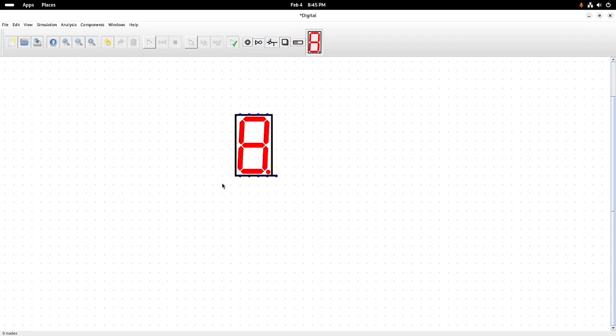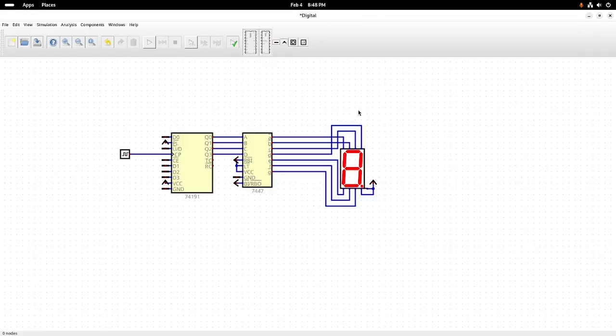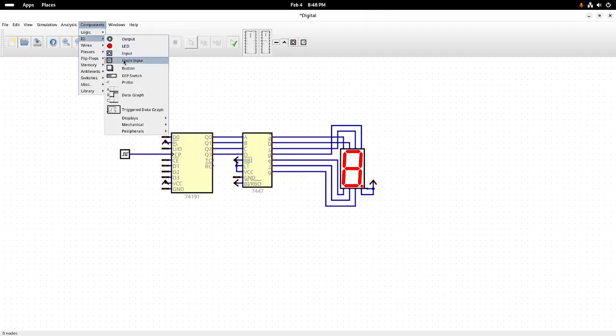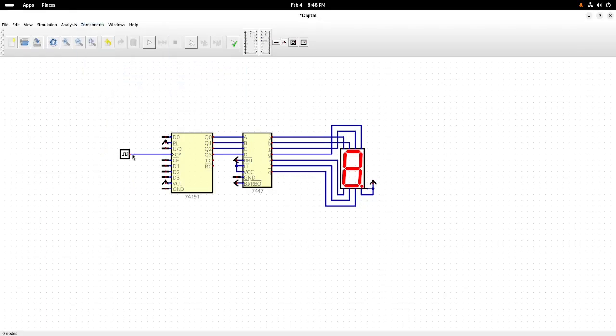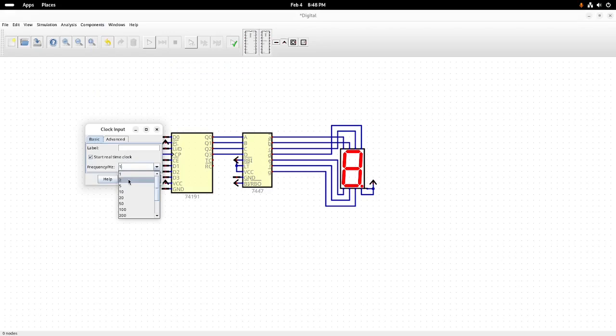I'm going to set up a circuit real quick. Okay, back. And I am glad I decided to use this circuit as an example because I forgot to go over this one. So this is the clock. If you right click on it, you can start a real-time clock, give it whatever hertz you want. The maximum is 50 kilohertz. Let's go with 2 because why not?